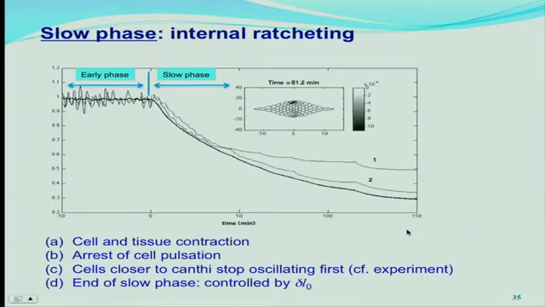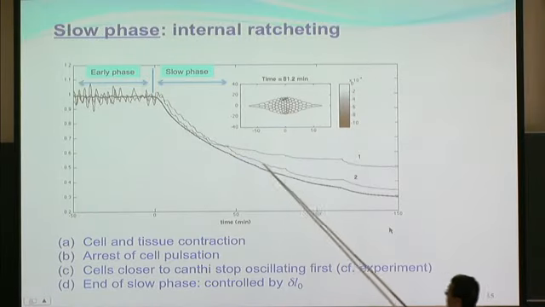If you look at the whole area, I'm plotting here, there's a dark line, which is the whole tissue area. And then I have two representative cells, 1 and 2. They were oscillating happily before time 0, so that's the early phase. And then at time equal to 0, we flip on this ratcheting mechanism to have the resting length shrink. And then indeed, the cell area comes down, and the oscillation is gradually suppressed.